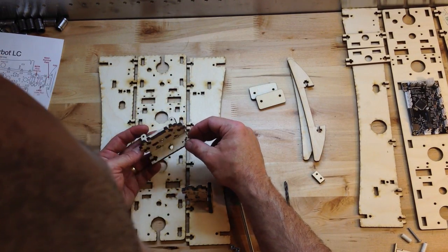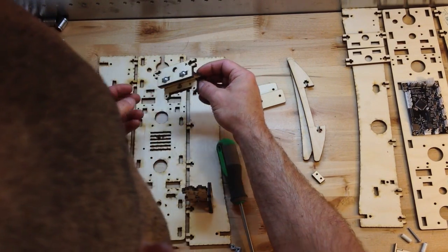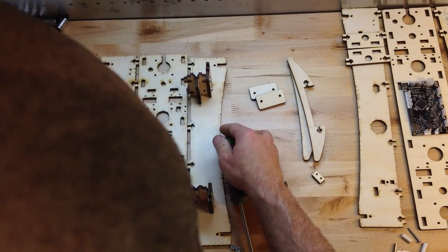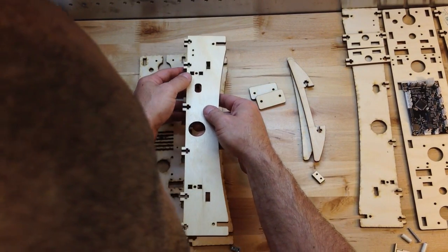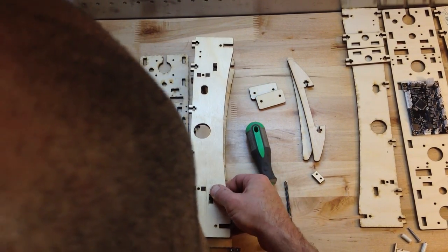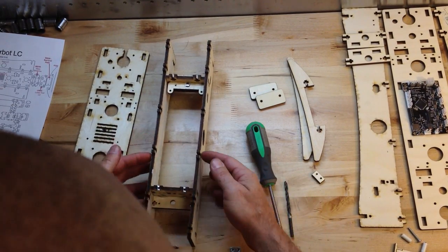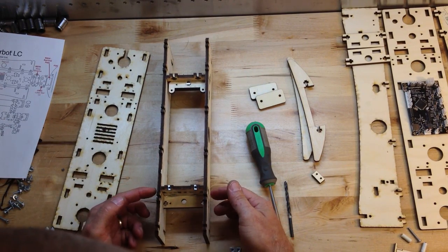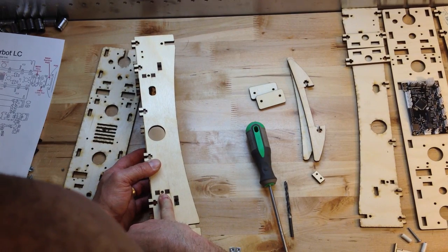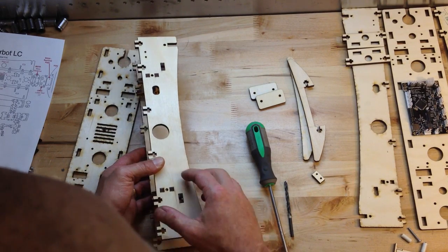I needed that clearance over here to fit this part together — it's going to face front. Arrow, arrow — this is the front. One more time on the dry fit. Now we're talking. Commence the bolting of the bolts, taking note that you do not need a washer on the ones that have a simple hole. You do need a washer on the ones that have the full slot.